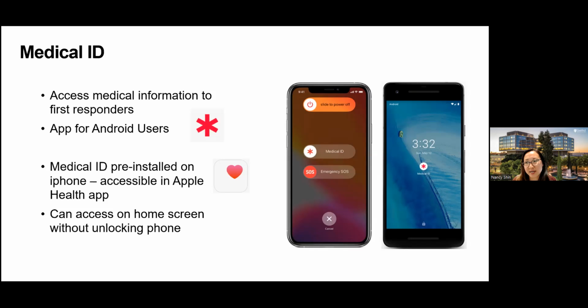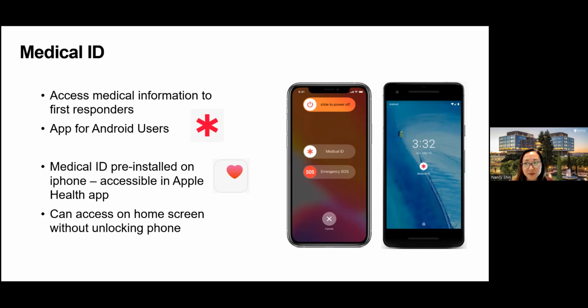So Apple Health tracks lots of things like your steps, and if you have other syncable devices like a blood pressure cuff or things like that, all of that hubs into Apple Health. But Medical ID is a place where you can store your medical information, any health conditions or allergies, emergency contacts. So just in case you were found unresponsive or in an accident, it's really for first responders to access, so they know a little bit about you if they're trying to help you.